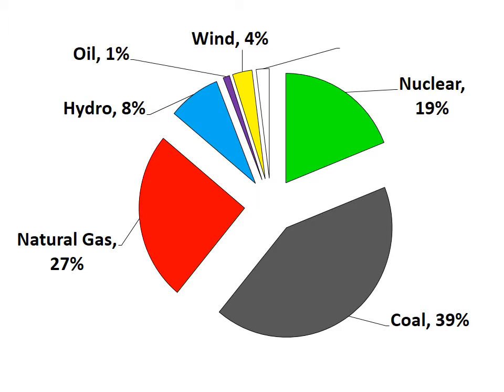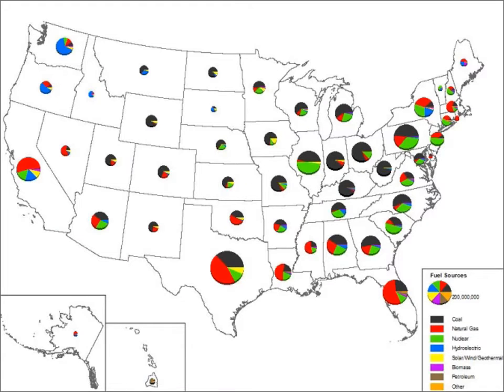Wind is 4%, it's growing. Solar, I think, is 1%, and it's growing. So obviously the trends here are a growing portion of natural gas, a shrinking part of coal. Nuclear staying about the same, might be shrinking a little bit, and a lot of the big growth is in wind and solar. Obviously, it depends on where you live in terms of what portfolio is going to be in place. And a lot of that's tied to geographic differences in resources.